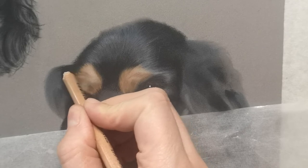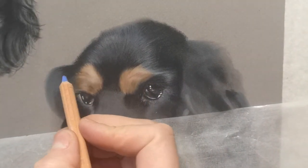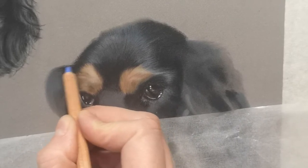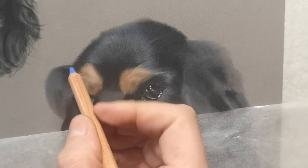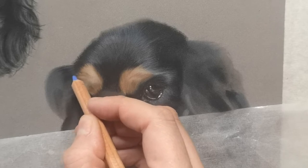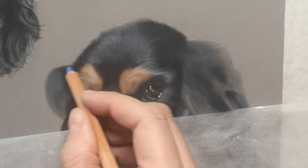So that's going into the ear there, but then we can see that there's just a tiny, tiny little bit of a highlight where it gives the indication that that's going into the ear. As small as that is, that will make a difference to where the edge of the head is. So we need to make sure we plot that in.